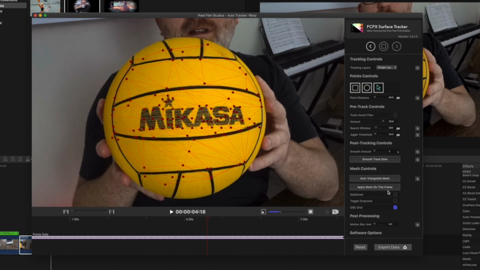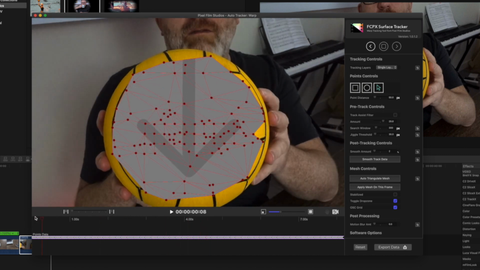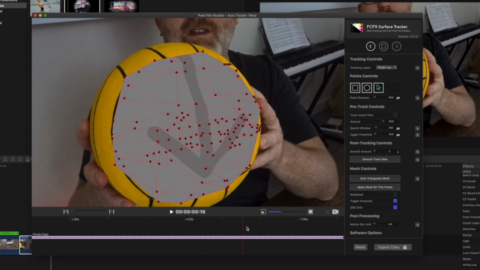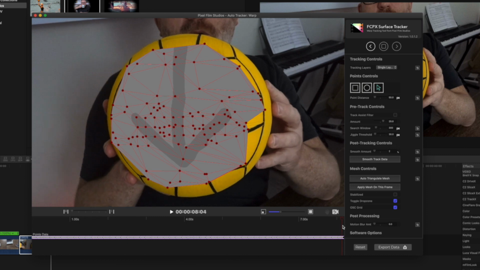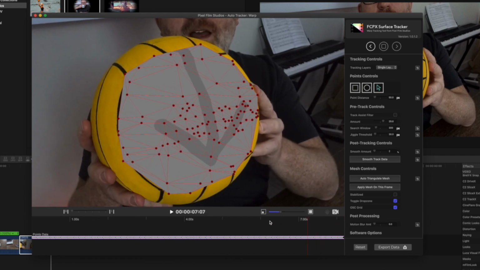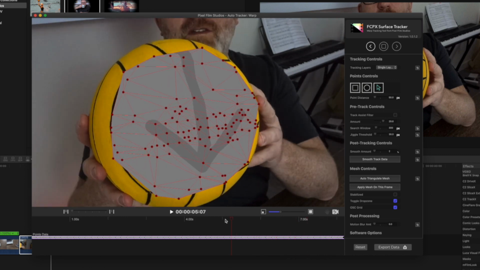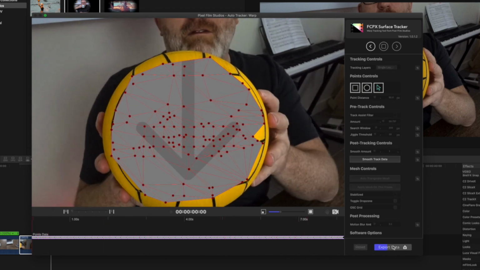So let's have a look at the drop zone here. We'll toggle this on. And really we're looking to see if that arrow stays, for the most part, intact. There's always going to be a bit of movement there. But also remember there's going to be movement in the video as well. So that's going to help us a little bit. So that's not looking too bad actually. We're getting a little bit of distortion, but I'm happy with that for this example. So we'll export the data here.